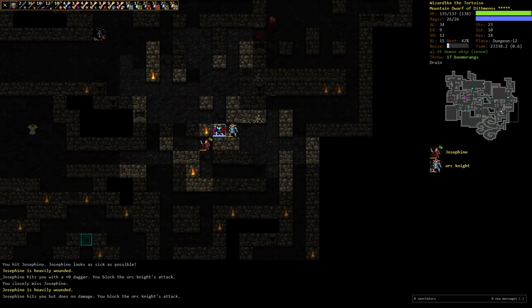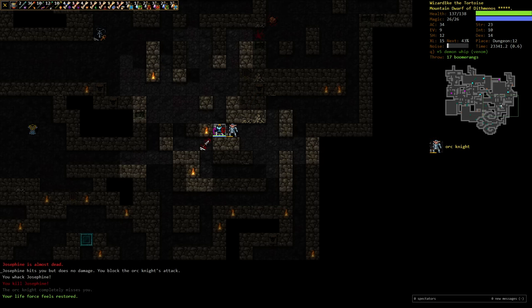Alright, there we go. I've got her upstairs. I think this guy's going to stop her hitting me with anything serious, so I should just be able to take her out.